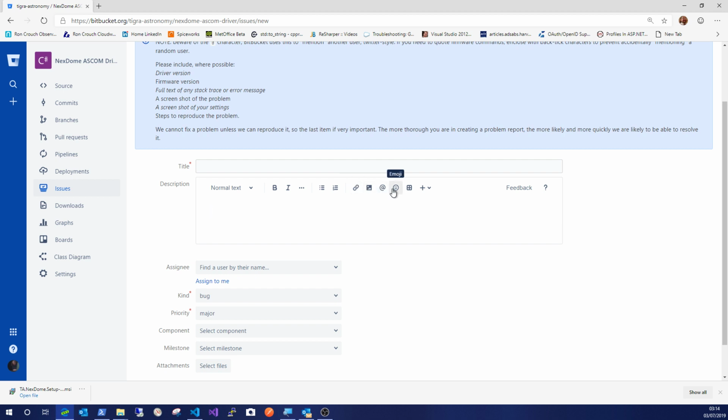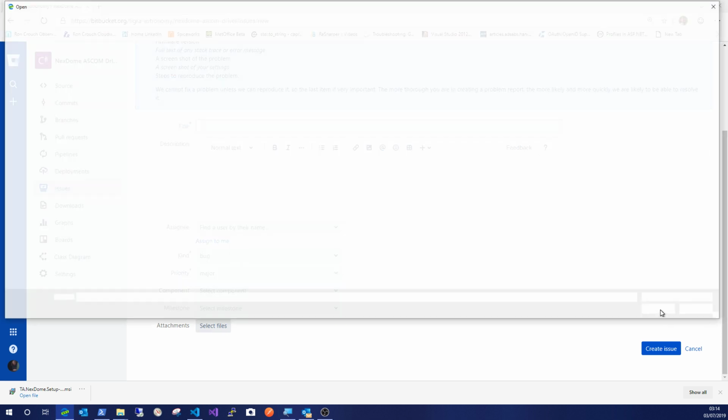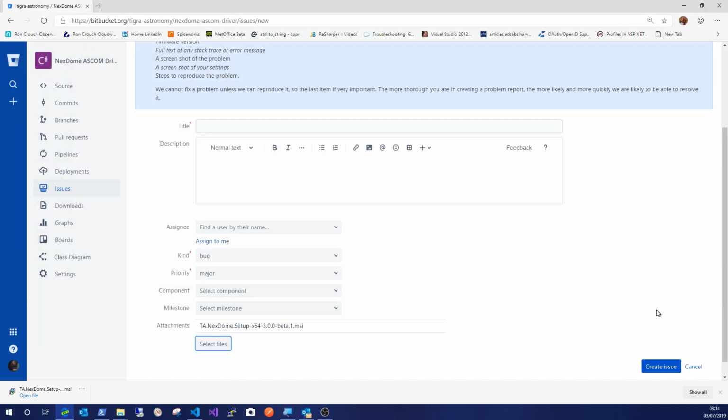There should be a way to attach a file. There it is at the bottom. Okay, select files, and you can just select a file that you wanted to attach. This is a bit of a silly example. I'm attaching the installer, but it will upload that file and attach it to the issue. Okay, and you do that with the relevant log file, and that will be really a big help to me in finding the problems. All right.